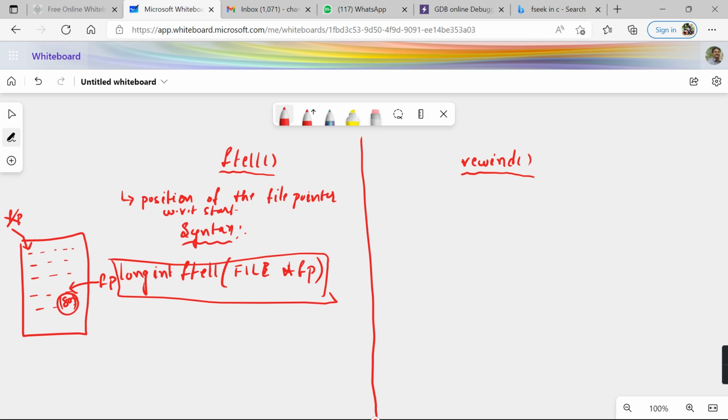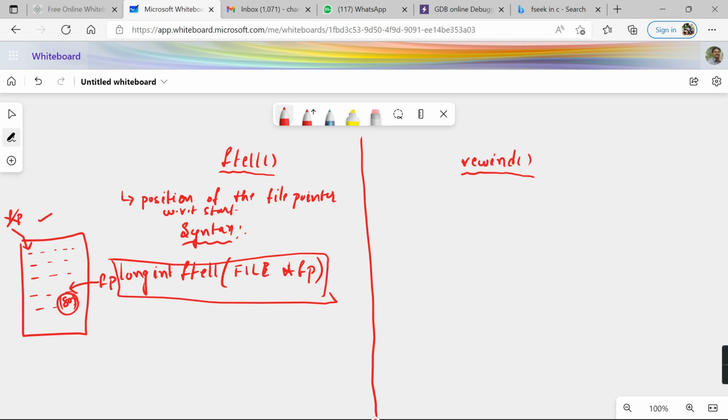If you just press the rewind button, the tape will move to the starting position. In a similar fashion, the rewind function in C also makes the file pointer point to the starting of the file. That means it is going to set the file pointer at the beginning of the file.